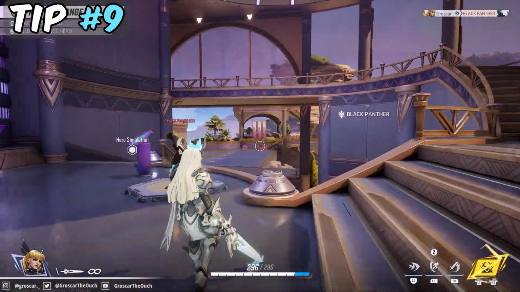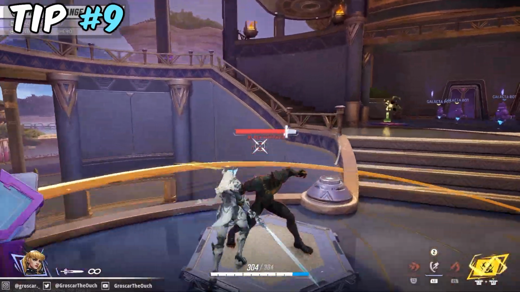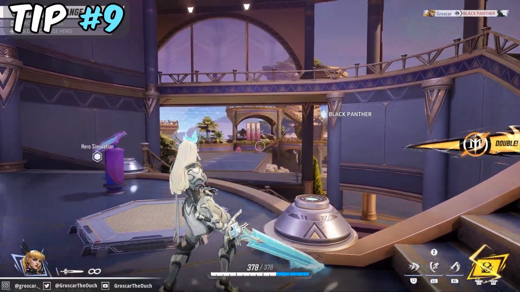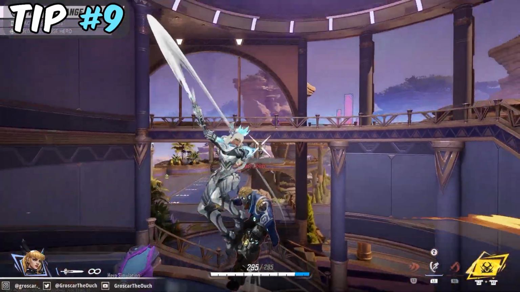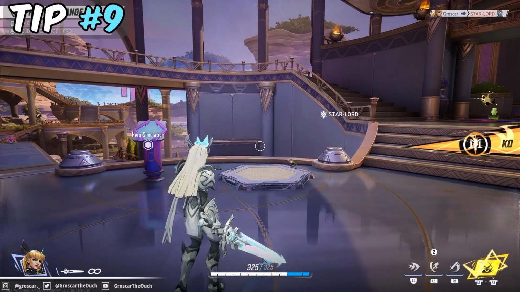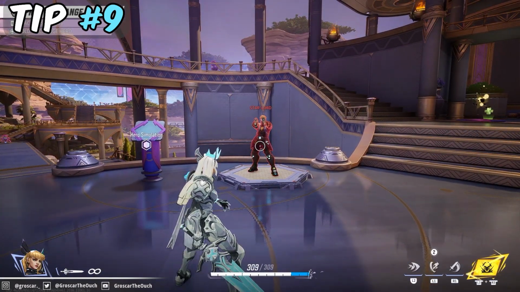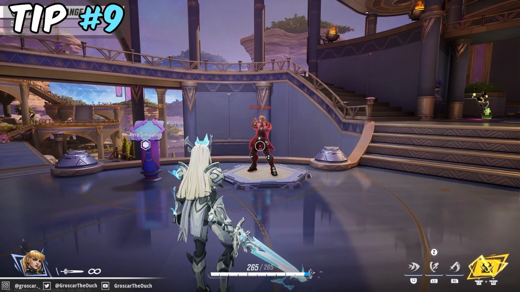This entire combo ensures you can take out a 300 HP target, but you can cut out the air slash and still kill a 250 HP enemy, like this Star-Lord here. As mentioned before, you get a lot of instant bonus health from the whirl, so I recommend you use that second combo only if enemies are grouped up.